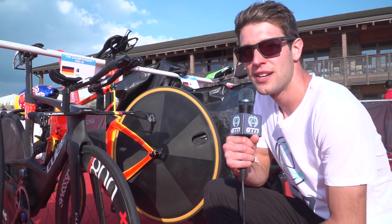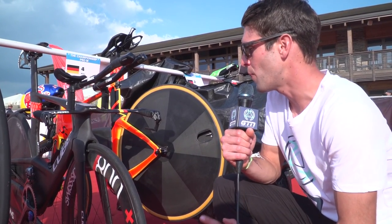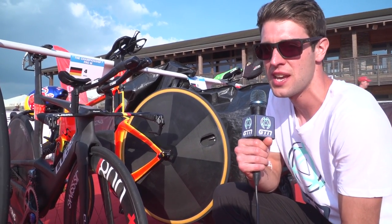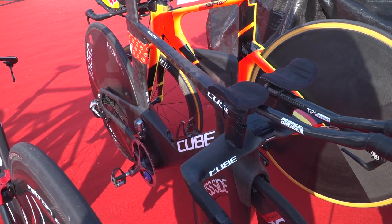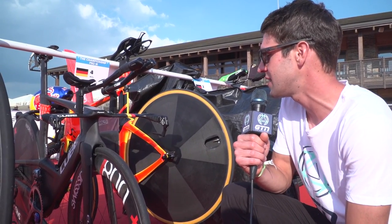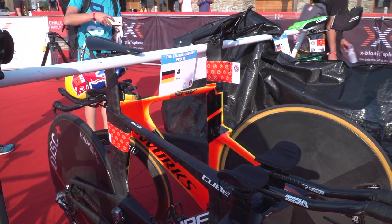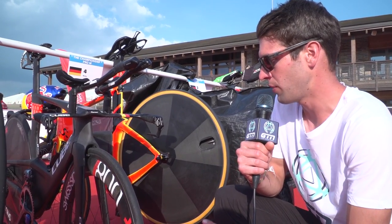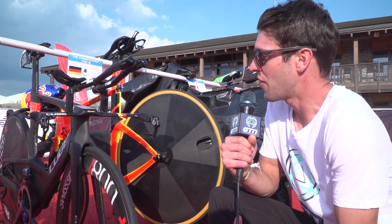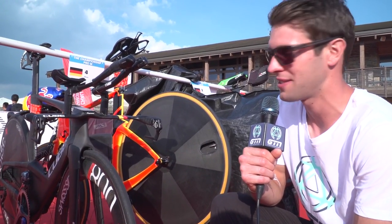We've noticed Michael Raylert's Cube bike here. Michael's been with Cube for a few years now, but what I've noticed is he's on a fairly new-looking bike. I can't tell you a whole lot about it because it was only released as a prototype at the end of last year. It's called the Cube Aerium C68, and as you can see it's got some quite oversized parts in its frame with really special aerodynamics. He has a partnership with Swiss Side Wheels, which has some Formula One background, so they've gone to absolute full extents on the aerodynamics of this bike.